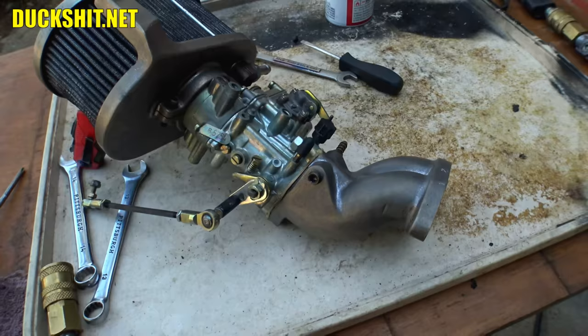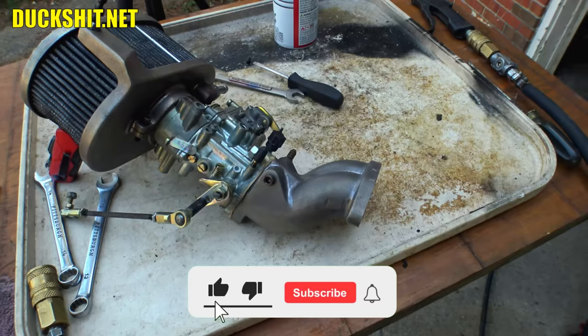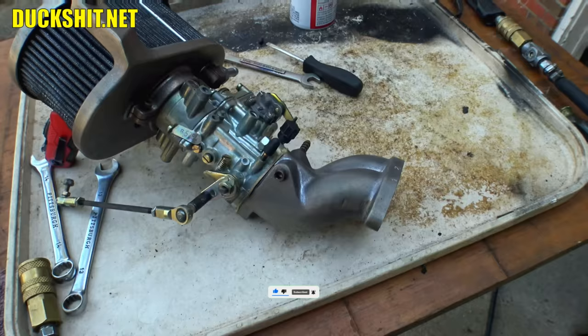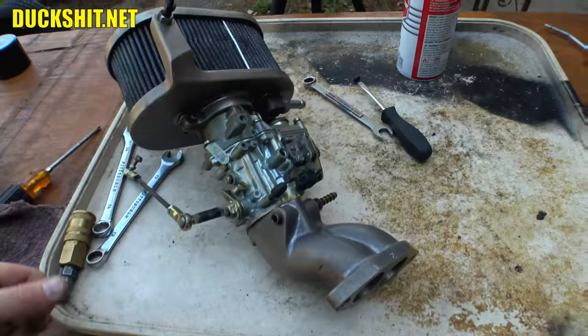You can't buy them anymore. They've been out of production probably almost 40 years. Yeah, 40 years. I'm just guessing that. I think they went out of production in the 80s. I really don't know. Somebody down below in the comments post. But these FRDs are incredibly rare, and they're going up in price because they're getting harder and harder to find. And, well, this car was built just from junk, and this is just one of those things that I recycled, somebody else's stuff that they weren't going to use.